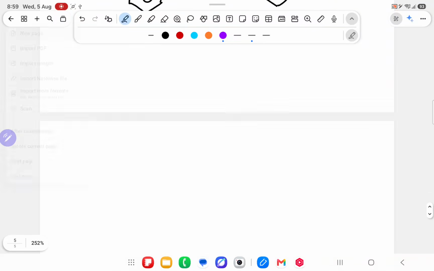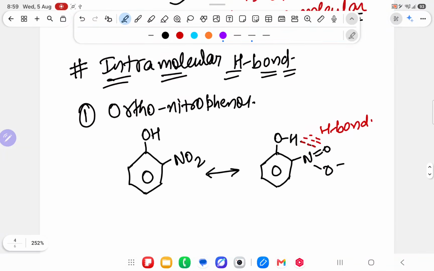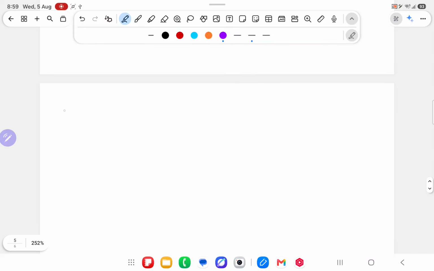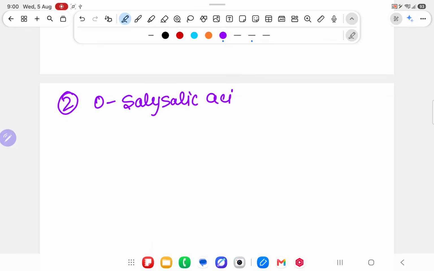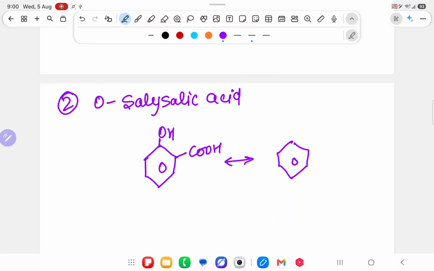So sir, more examples? Yes. How many perfect examples are there? All the examples I will give, don't worry. The second example we have is ortho salicylic acid. Fixed example, again I am saying, don't panic. Ortho salicylic acid has the structure OH and over here COOH. If you draw this structure very properly, what will you say? Sir, over here OH and over here C double bond O, OH. Over here the same compound is forming a hydrogen bond. Another molecule of orthosalicylic acid is not required. This is known as intramolecular hydrogen bond.